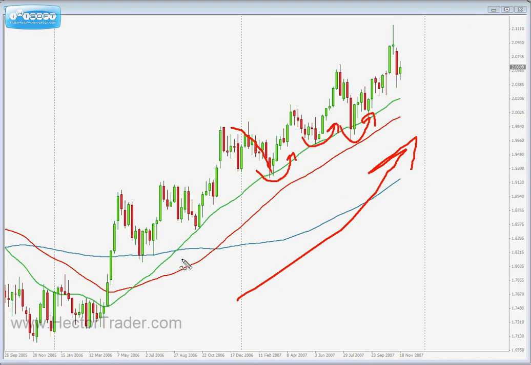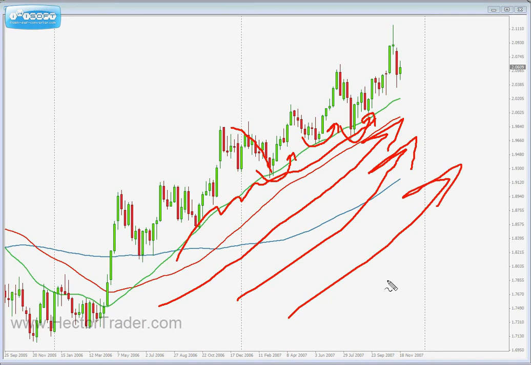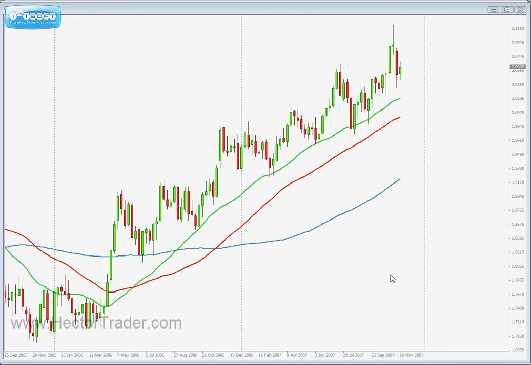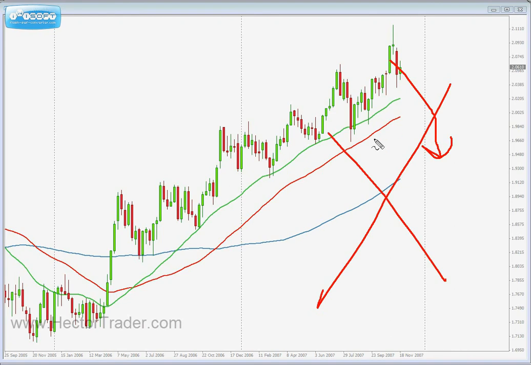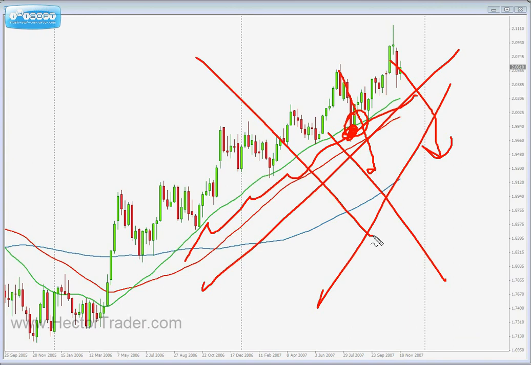So like I say, keep an eye on the dynamic area of support when you see a trending scenario as per my moving average conditions, because that's a very strong area. It's an area that price is bound to react off, or to breach. If it breaches through, then you don't want to search for long entries anymore. Let's say this retracement didn't stop here, but instead went all the way down here. That means the dynamic area of support was not strong enough to hold the retracement, and therefore you don't want to be searching for long entries anymore.